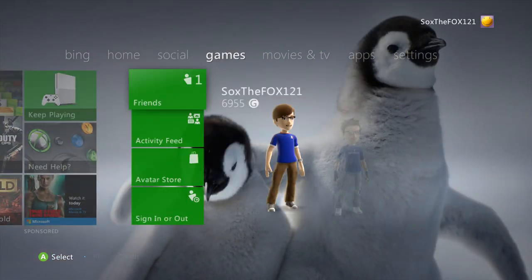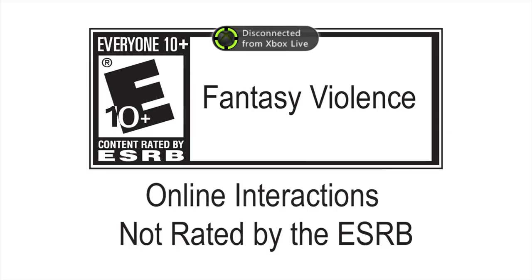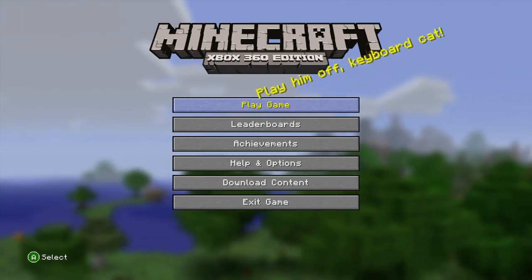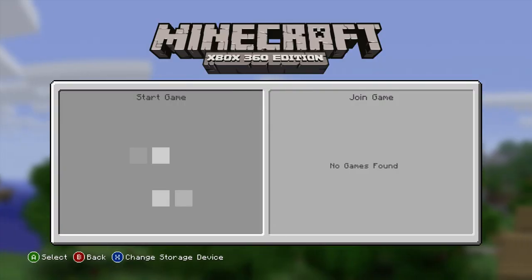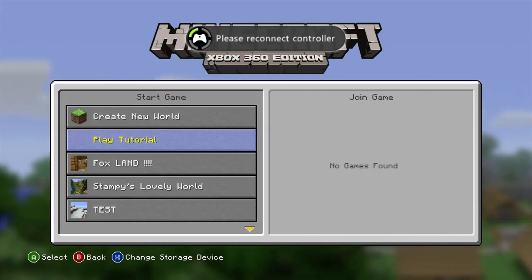And then we go over to My Games. We go to Minecraft, and this should work now. Because I had a couple of title updates installed. So, yeah. Here we go. We're back in the old version. Let's see. You gotta click continue playing offline or else it won't work. But yeah. Oops, my controller disconnected.